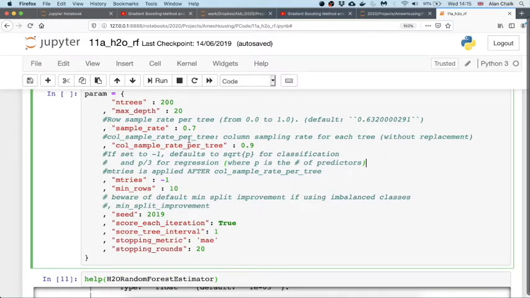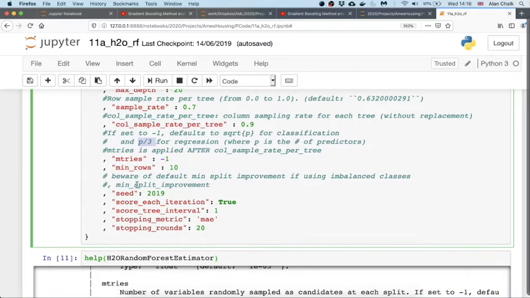The default is that for classification, it's the square root of p, where p is the number of columns, and it's p over 3 for regression. We're doing regression. We've got about 70 columns, and that would mean something like 23 columns are chosen at random at each split. And it's only within those 23 columns that we will find the best split.